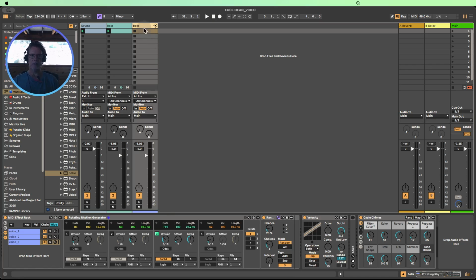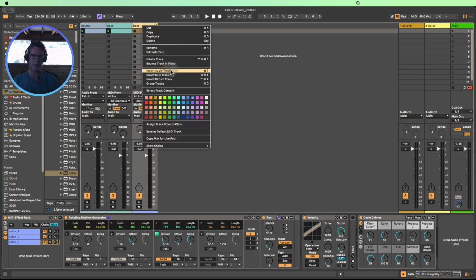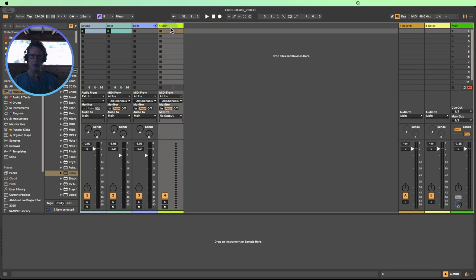So now let's say we want to work with the actual Euclidean sequence we're creating here. We'd like to print that MIDI and maybe apply that sequence to another track in our project, or make a harmony, or make another melody that could be a counter melody or something like that. How do we do that? Let's make ourselves a brand new MIDI track next door, and let's go to the ins and outs, and we'll route the bells into this track, set it to monitor in, arm that track, and then we're going to hit record, and we're going to capture some of the MIDI that's being made by our lovely new Euclidean sequence.